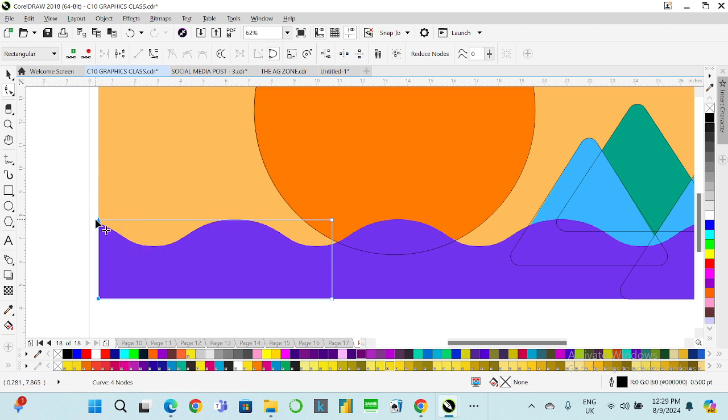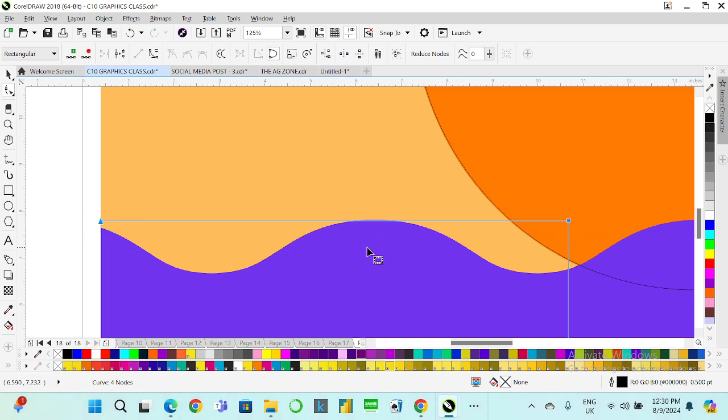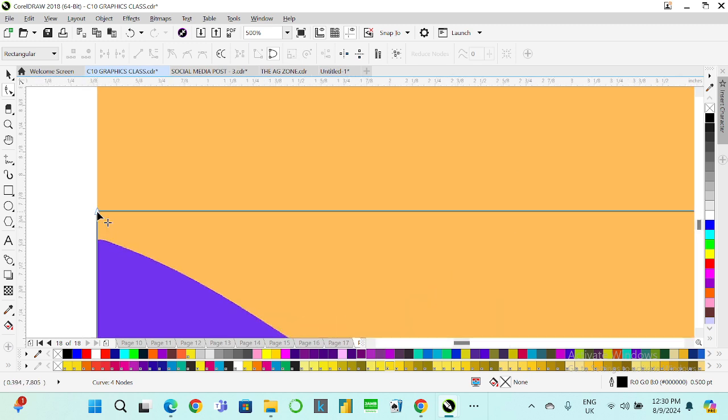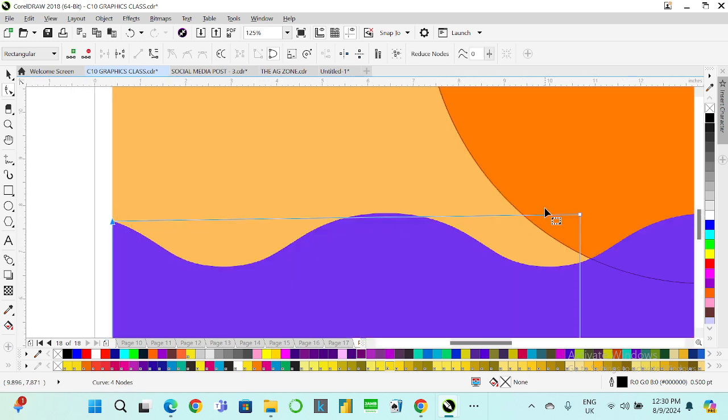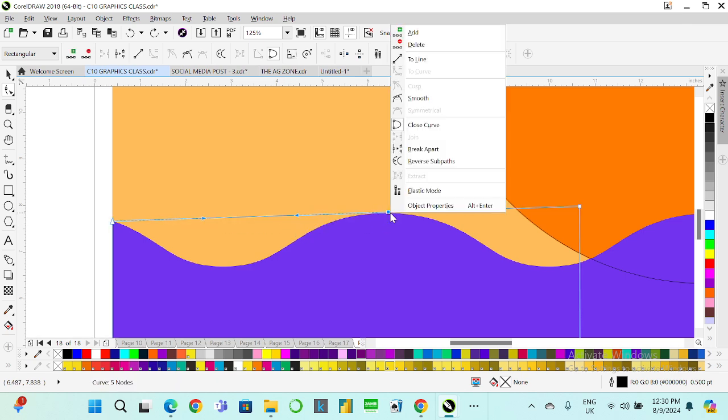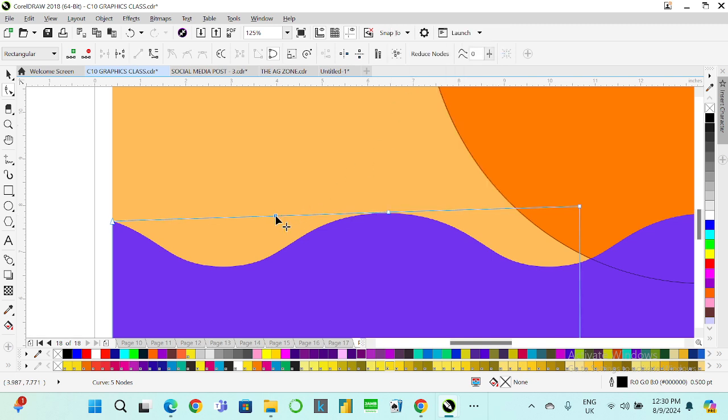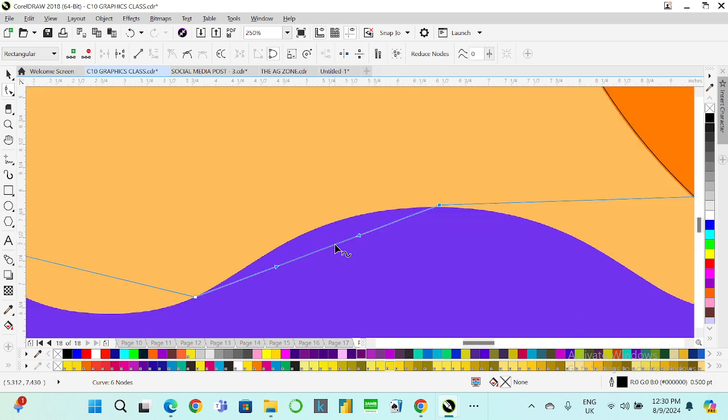So I'll create a node at each edge, so you can see that this one starts from here, while this starts from here also. So I'll tap here, create a node down here, create a node down here, and tap and say to curve. Create another node here, then I can curve this particular part like this.